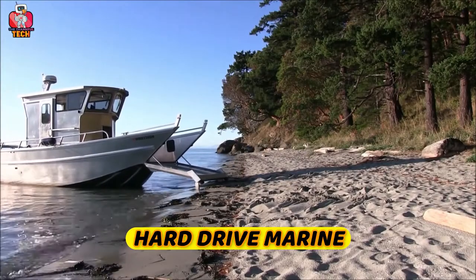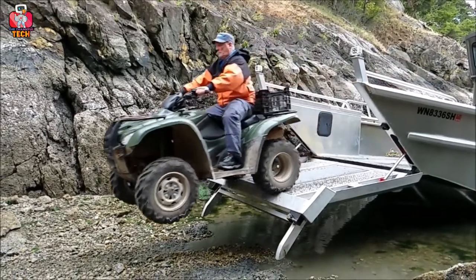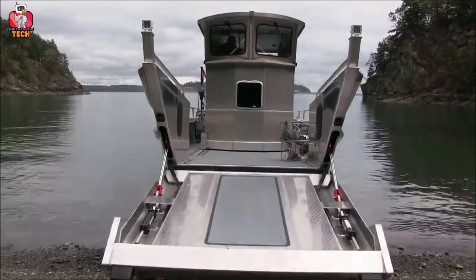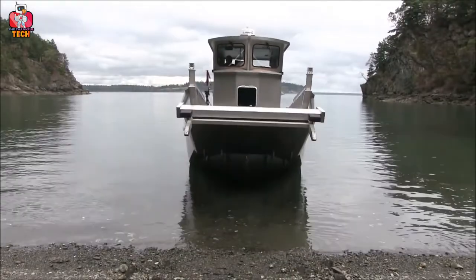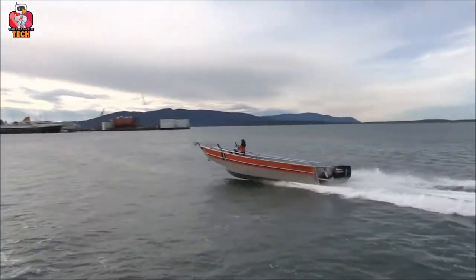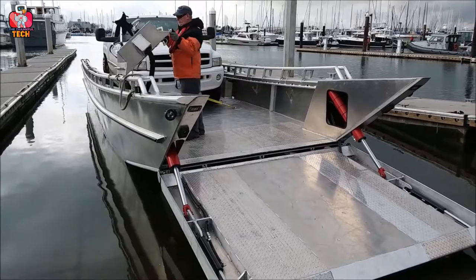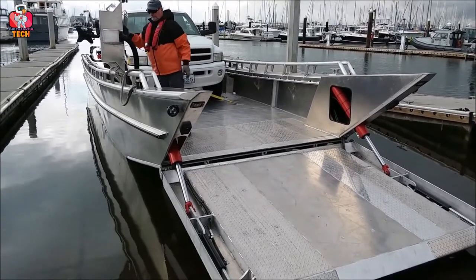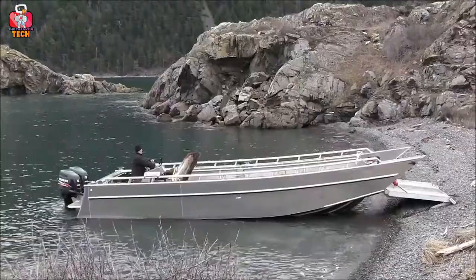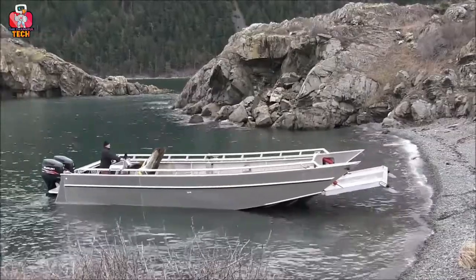Hard Drive Marine. Often it is hard to move anything from one place to another when the destination is across the water. We have to wait a very long time for ships so that we can take our things. But now that is not a problem, because the Hard Drive Marine can do this task with perfection. Talking about its features, it can move things and transfer them to the other side by using a metal board that covers the boat. As its name tells us, it is a hard-drive-type vehicle that is going to make our life easy. Talking about storage capacity, it can carry cars and bikes easily, and smaller things are obviously no problem.